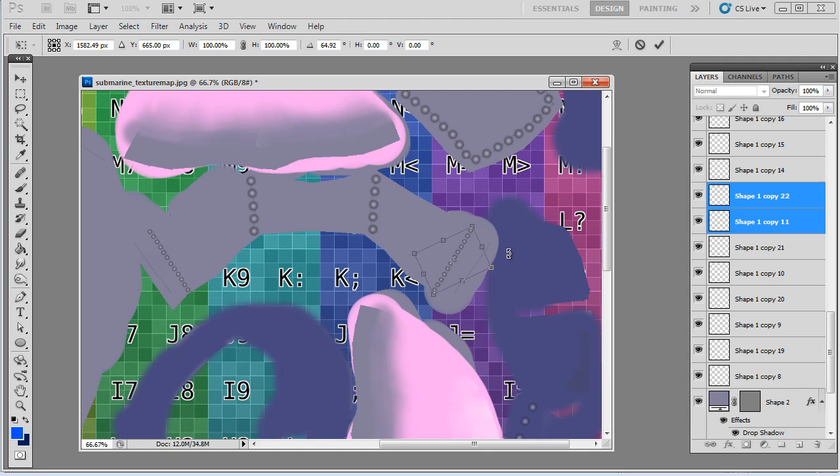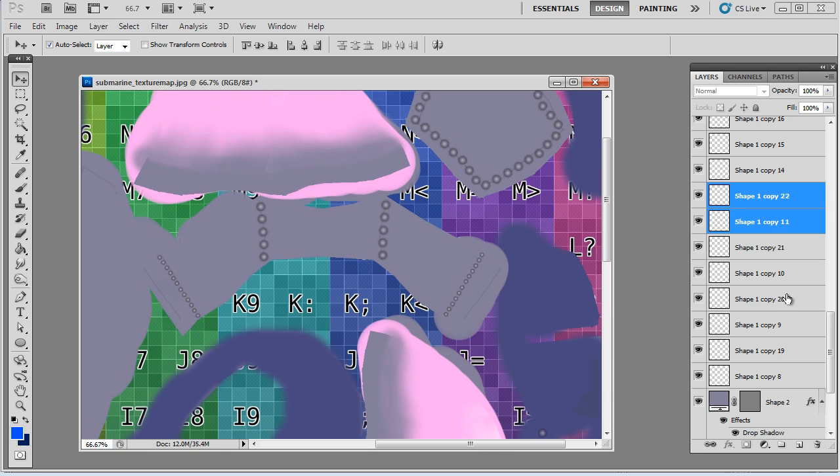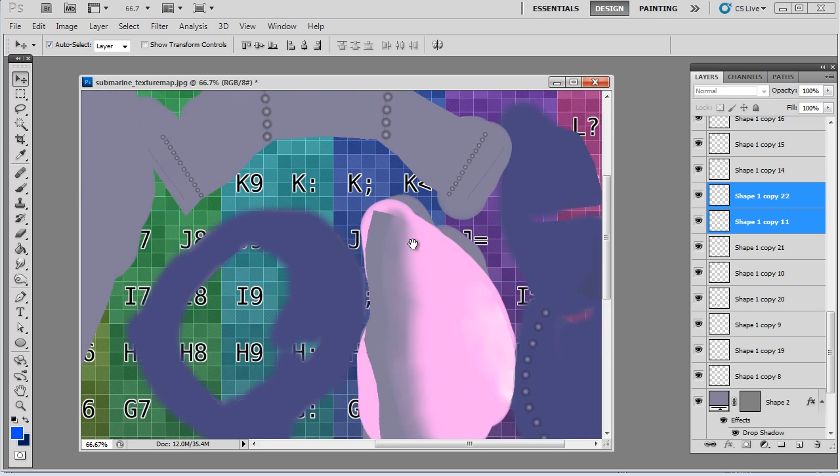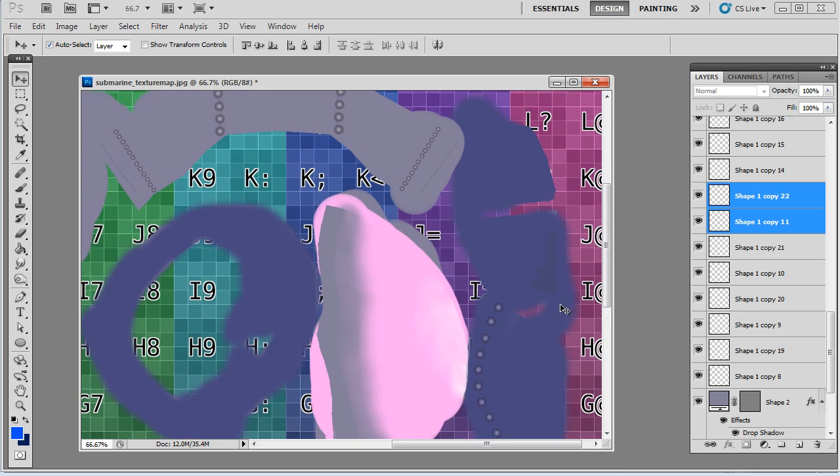You know what? So you don't have to sit here and watch me do this menial task, I'm going to pause recording and just keep doing this all over where these rivets are. Just make them all smaller, and we'll bring that back into Blender, and then I'll continue recording after that, so you don't have to sit through this boring mess.